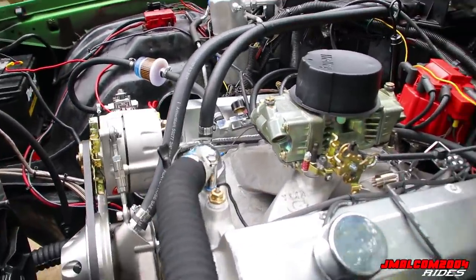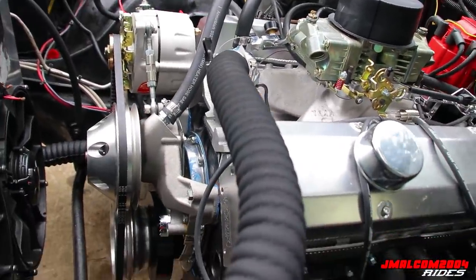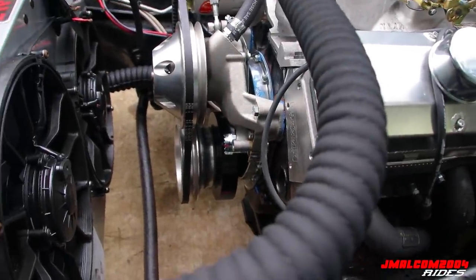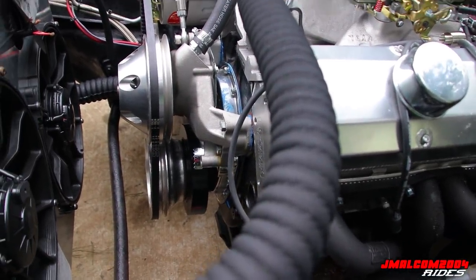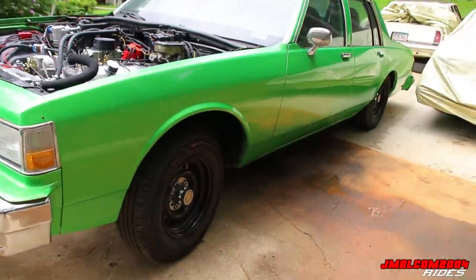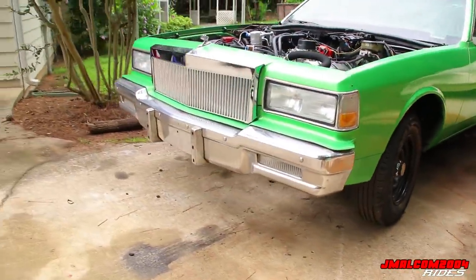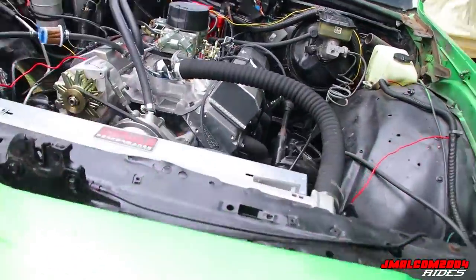Bolt the AC brackets up, run the wires from over there over here, because I'm doing everything I say. I'm having AC on this thing. Power steering pump. So, we good, man. We got oil pressure. We moving. It's running and driving. It ain't leaking no transmission fluid. It ain't leaking nothing. It's leaking some oil from the front right here.